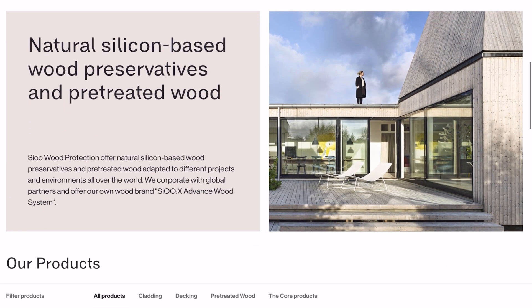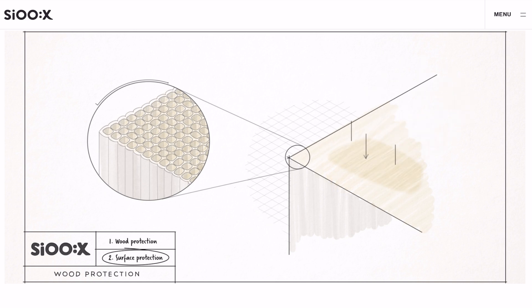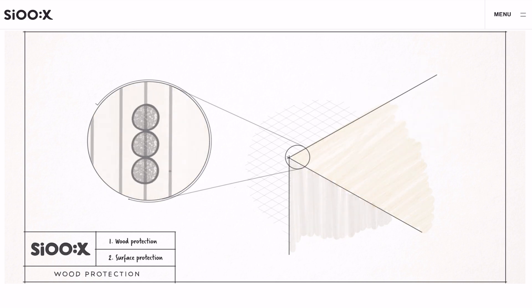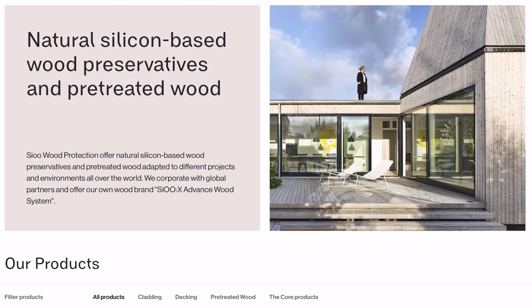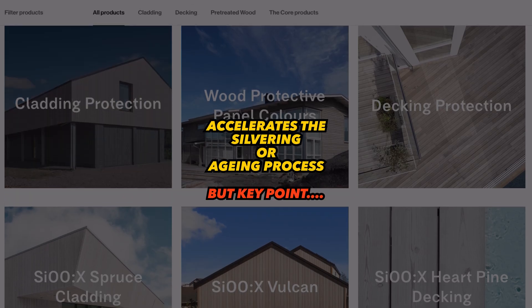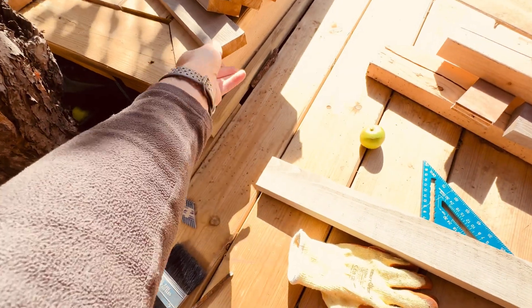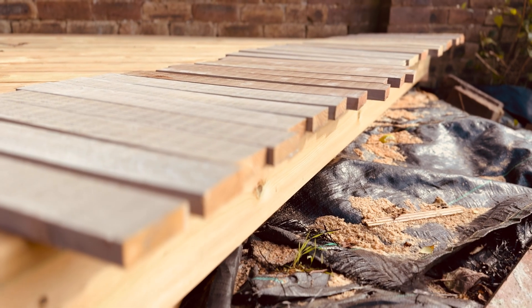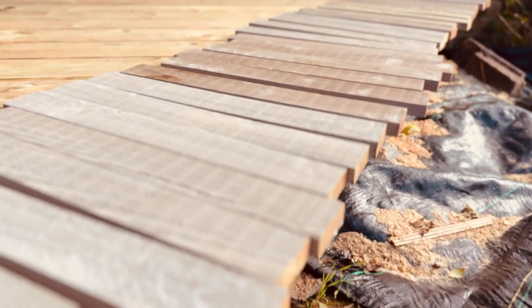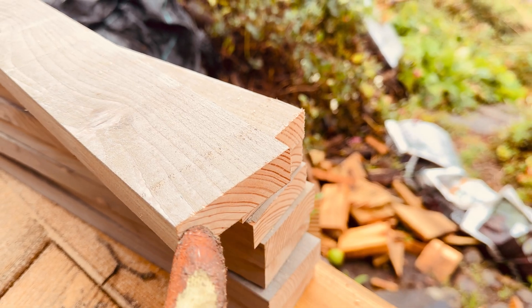To speed up the silvering process, I'm going to cheat a little and use a system developed by a Swedish company — I'll try to pronounce it: sil-su. It works on silicon molecules which grow and expand in the cells and around the wood fibres, fusing silicon to the wood, strengthening it and offering a shield that gives the surface a natural gray tint. This mimics the natural graying process. There's an undercoat to start the process and a finishing coat to seal and preserve. I'll treat all cut ends the same way. If I wasn't using this product, I'd gray the boards in our builder's yard away from shade for uniform graying. Use a thicker profile to prevent twisting.